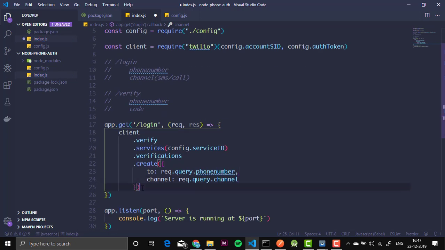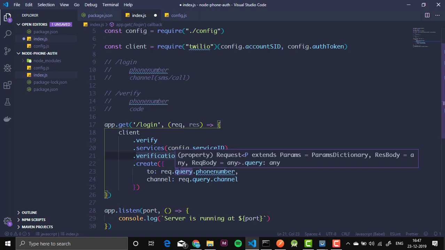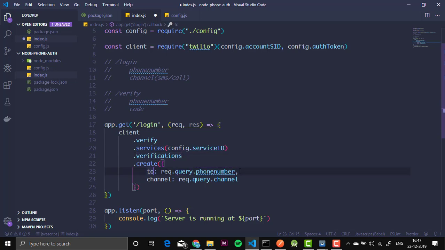Okay, so our client is set up, then it is verified by our service which has the service ID, and verifications, applying verification, is responsible for sending a request along with the message to a particular phone number, and the type will be a channel.